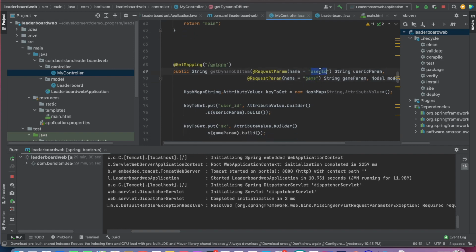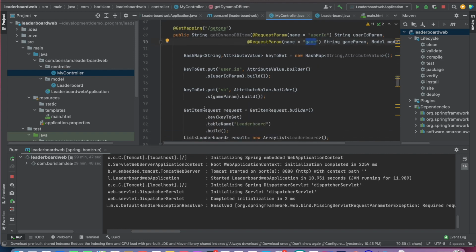And this time we put the user ID and the game name into this hash map. And now we need to create a get item request. We need to put the hash map as the parameter for the key condition. And also we need to specify the table name, the leaderboard.